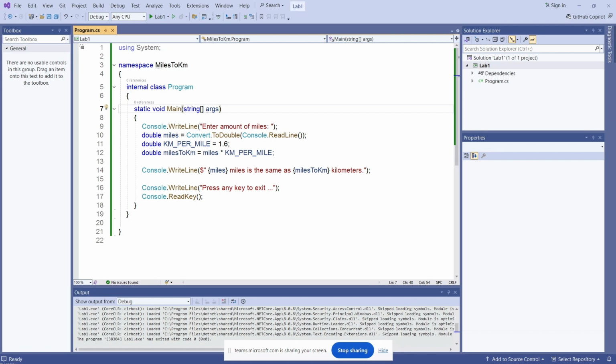I don't think I have the chat open, and somebody's been chatting me. Oh, the light bulb. The light bulb's just a suggestion. I see that question. Yeah, if you have an error, it's going to be red. You're going to see some red thing here, a little red squiggly there.